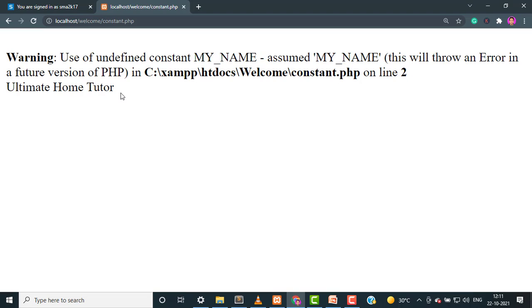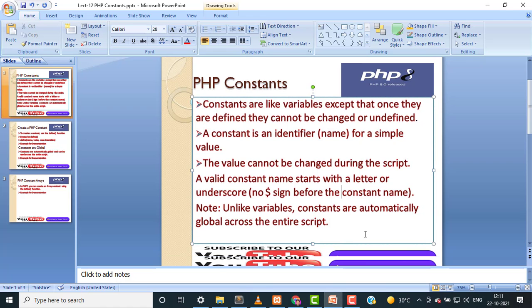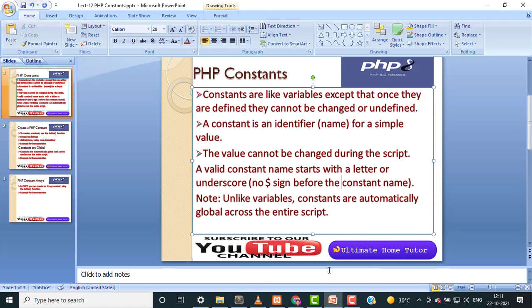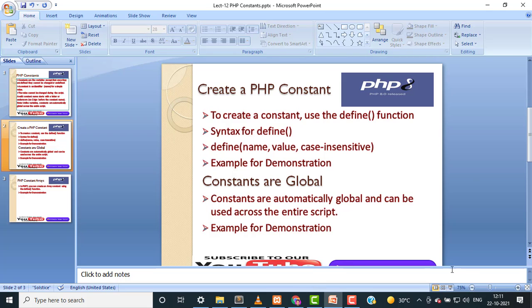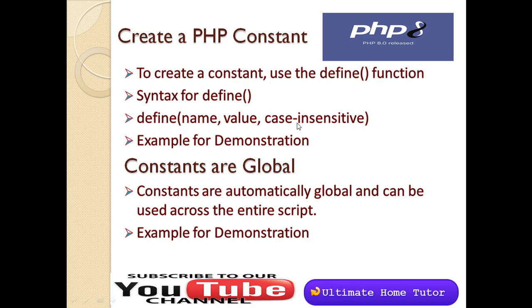Is it case sensitive or not? We already discussed how we can declare it, and this is very important. The third argument is case insensitive.